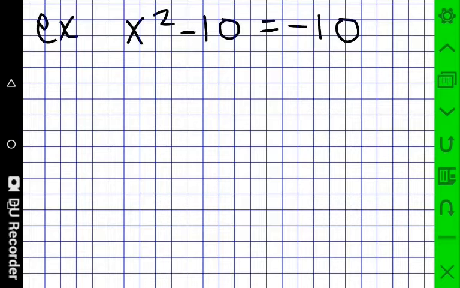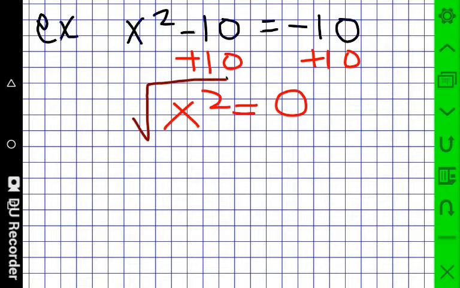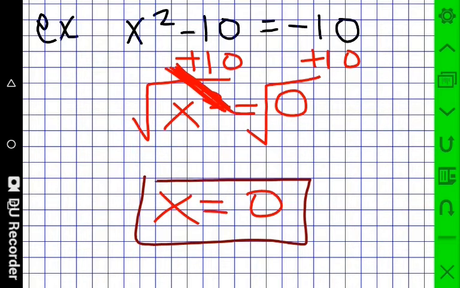So check this out. I'm going to isolate x squared by adding 10 on both sides. X squared equals -10 plus 10 is 0. When I square root both sides, just like I have been, I'm going to cancel that out. X is going to fall out. The square root of 0, there's not a plus or minus 0. So the square root of 0 is 0, and that's my only answer. I would never write plus or minus 0. That would be silly to do. So this is going to give me 1 root.